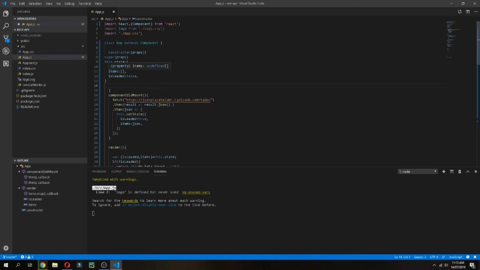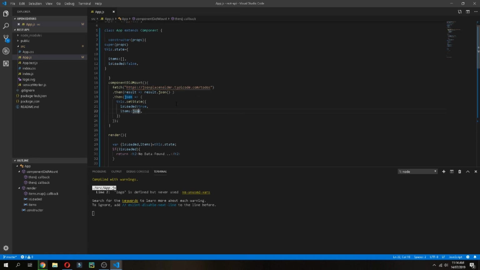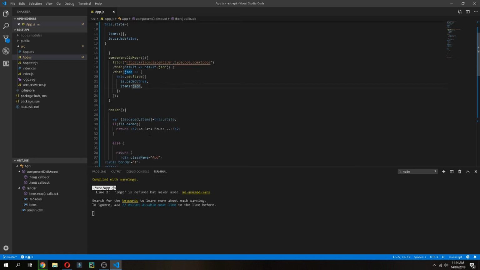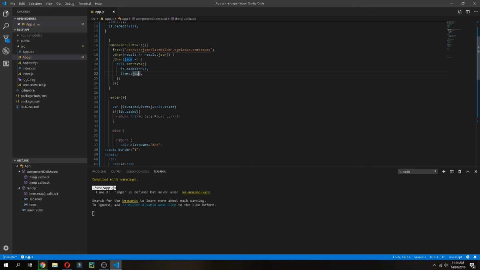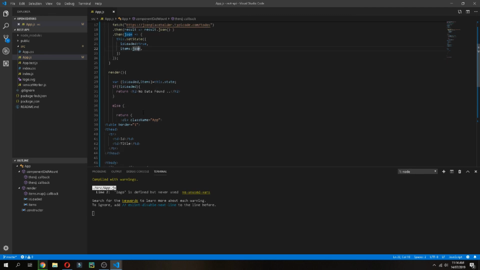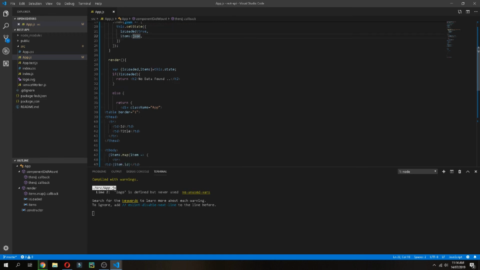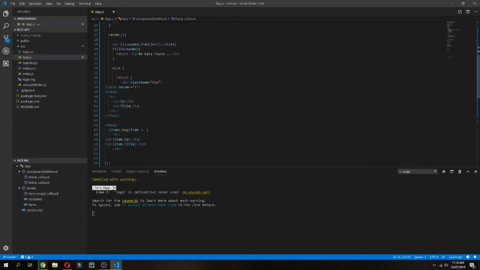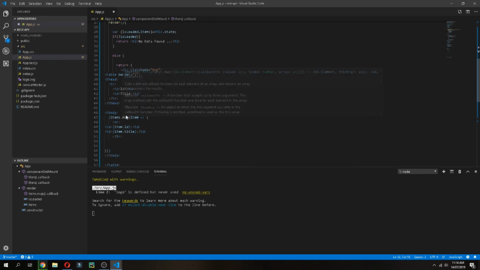I declared here items, a list, and then I put the list from the data coming from JSON Placeholder. And finally on the render I did a test: if no data found, show no data found when it's different from isLoaded. I mean when isLoaded is false, and when isLoaded is true, I render the table which contains the data from the web service. I show the attributes id and title, and that's all.